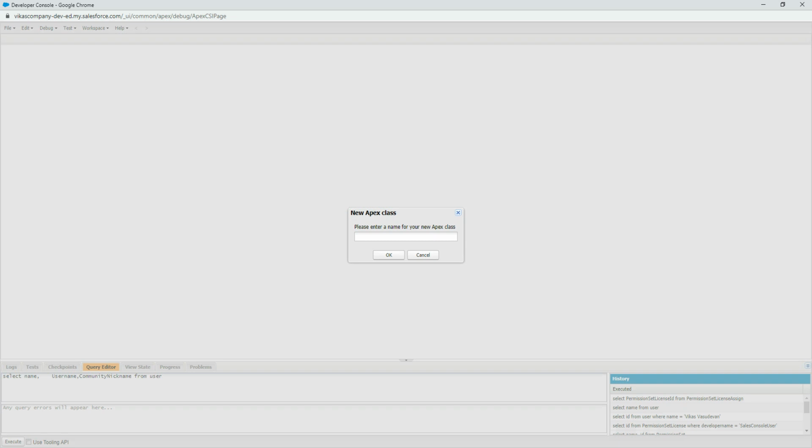That's one of the things you have to keep into consideration, because if you write on the IDP, it won't work. It has to be on the service provider. That's exactly what I'm doing. This is a service provider org, which I configured to have SSO. So let's build it. I'm going to put SSO SAML.